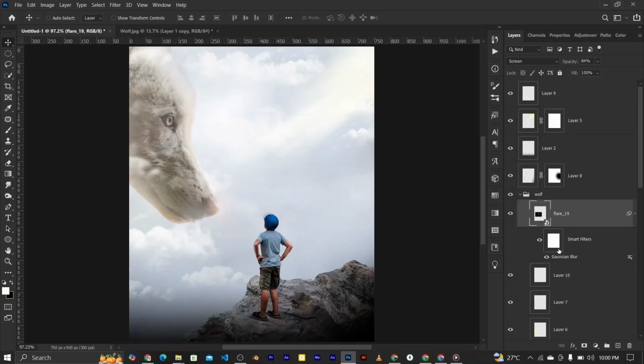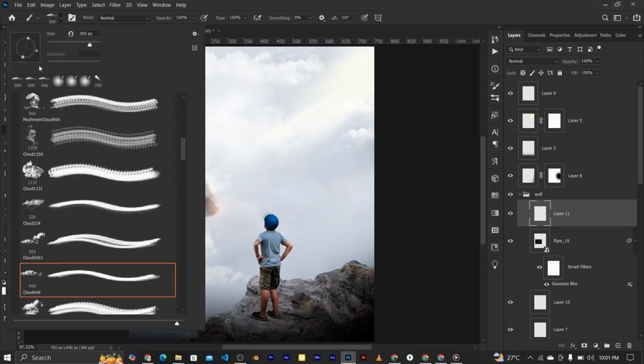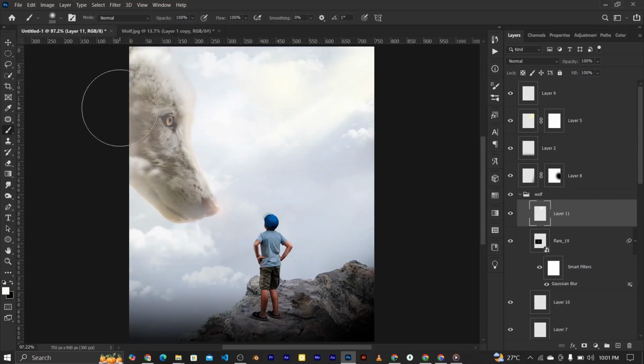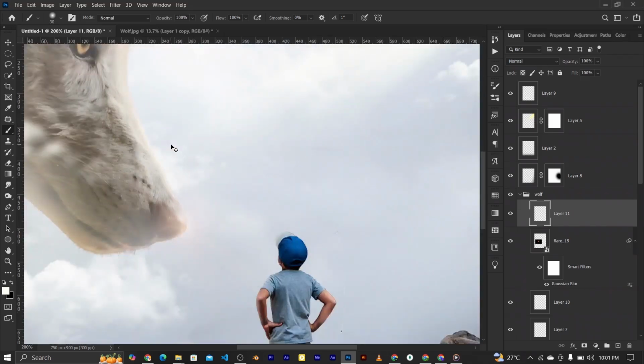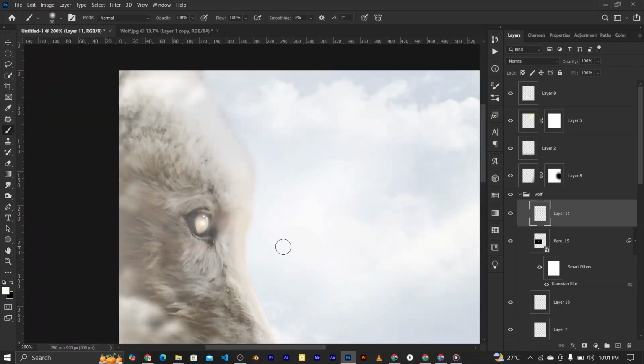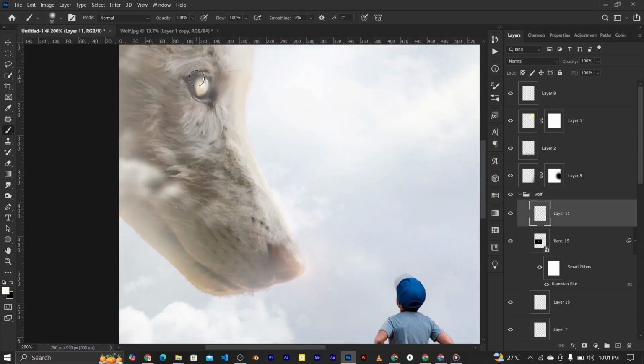Okay, so I want to increase the highlight over our wall. So I go to my brush tool, select the soft brush with low opacity. So you make the brush smaller. Let's zoom in. Just hit the brush key once, tap it once.